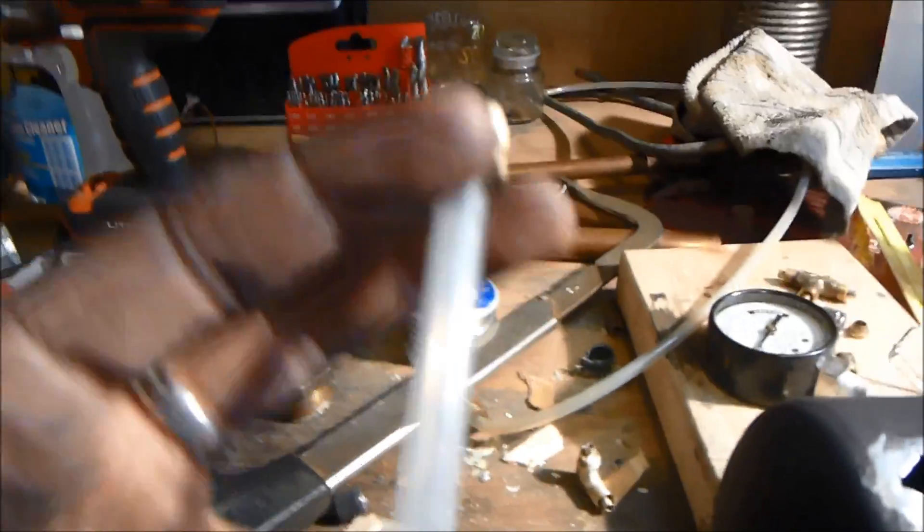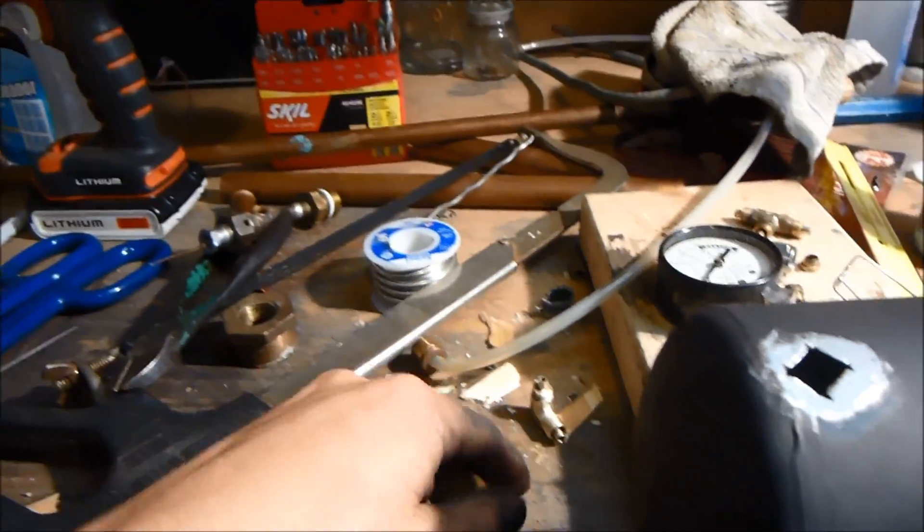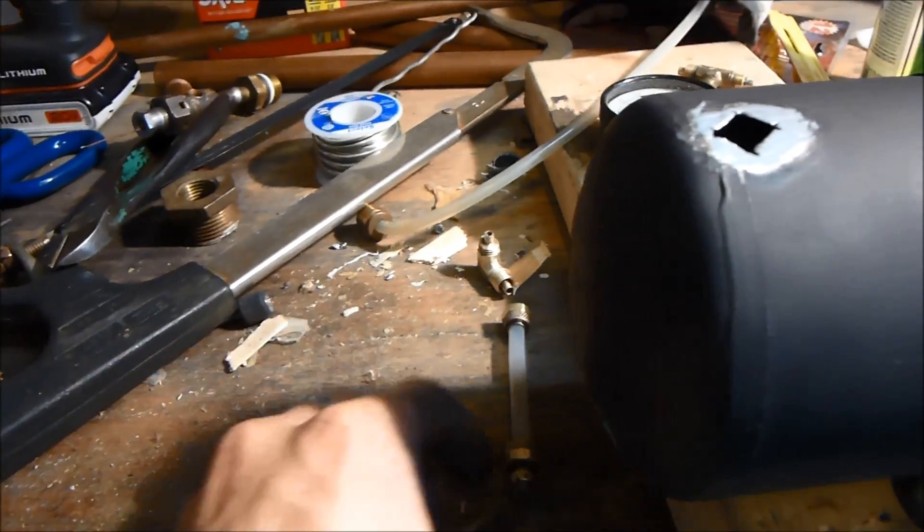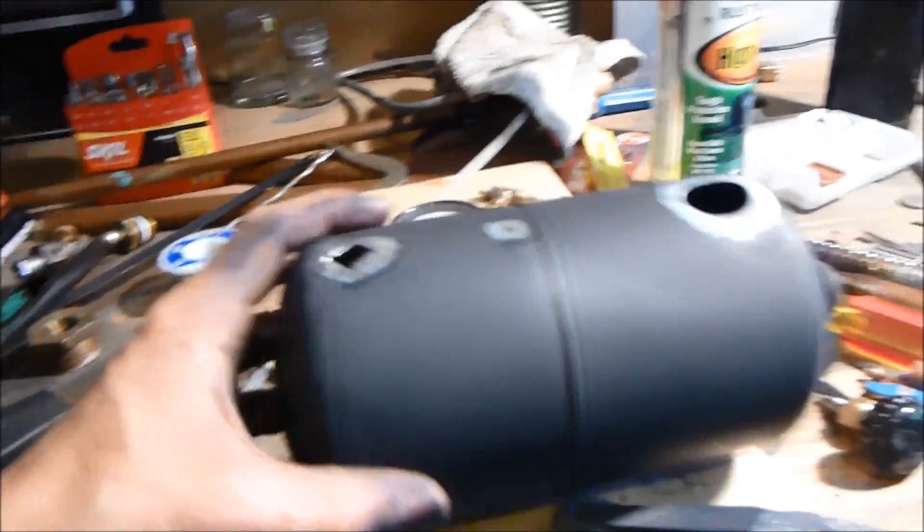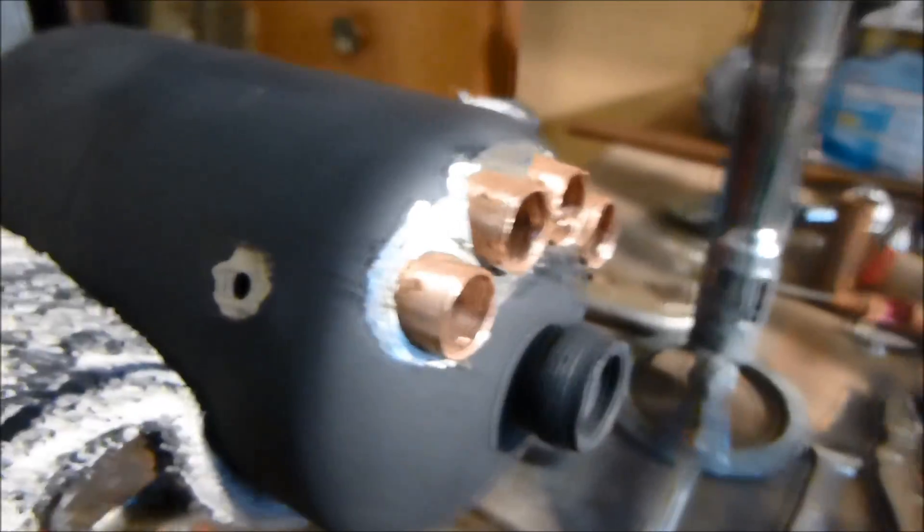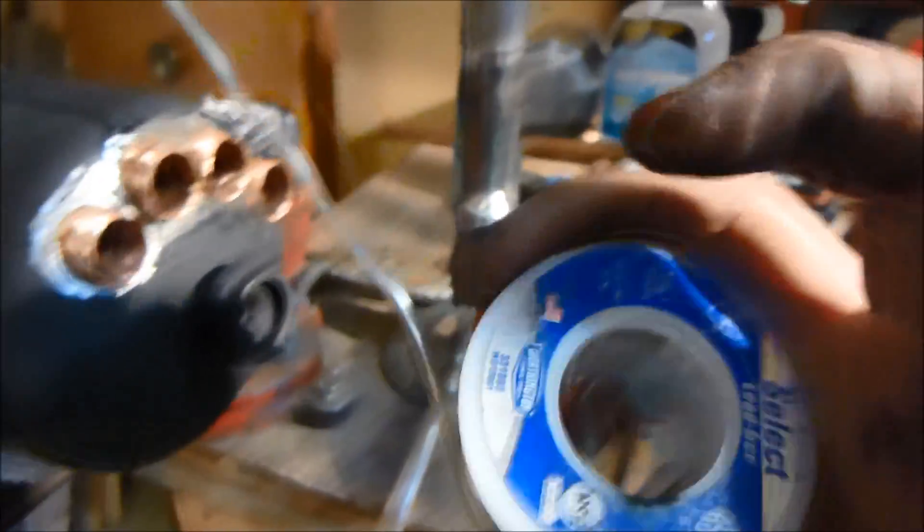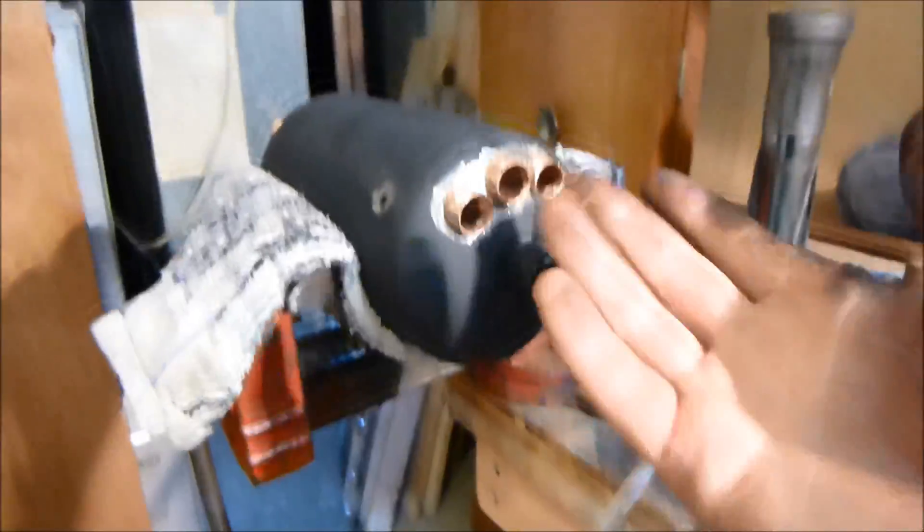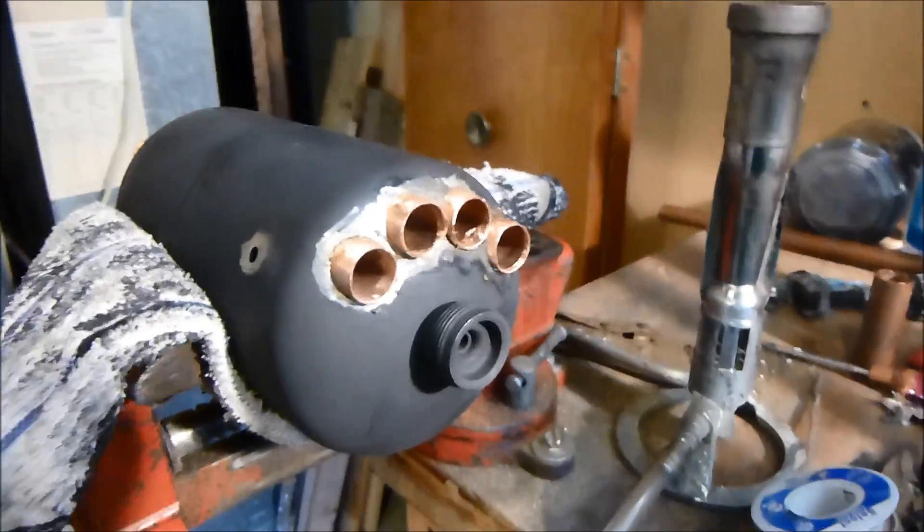I guess the next step is to start soldering those in. I also replaced the glass sight gauge with this plastic pipe instead. I got the ends all prepped up so they should accept solder real nicely. So I just put some of your average pipe flux just around all of the joints. Lots of flux is your key if you want the solder to flow very well, and then I'm gonna be using lead-free solder. Put it on there and let's start heating it up and apply the solder.